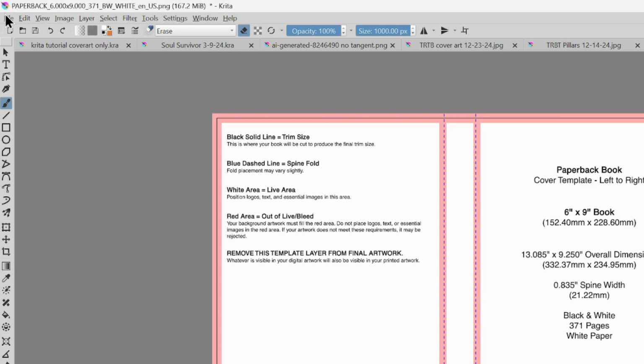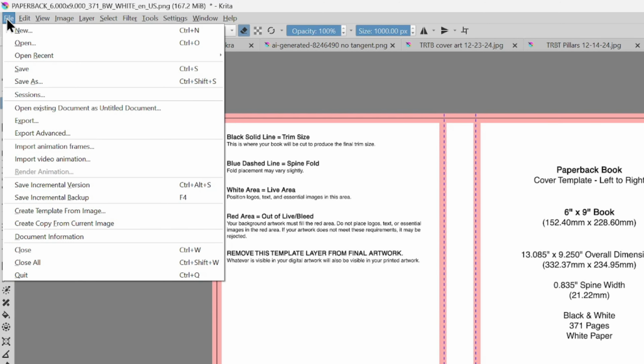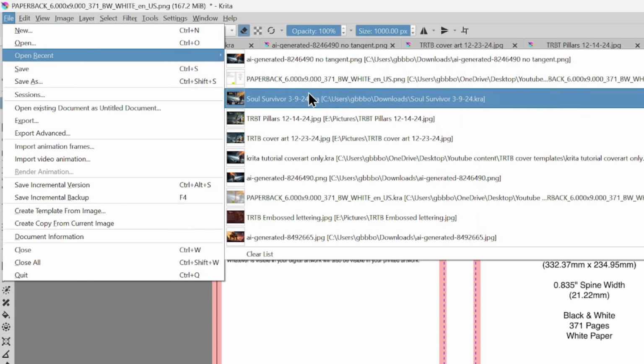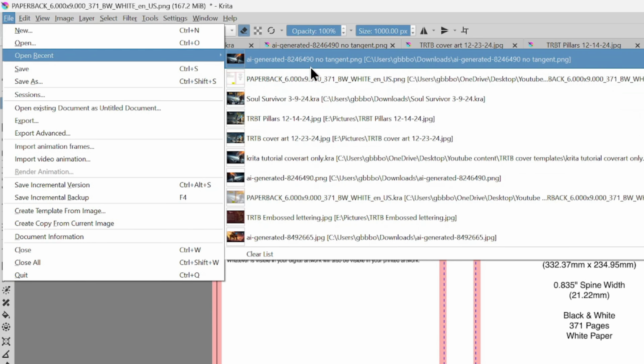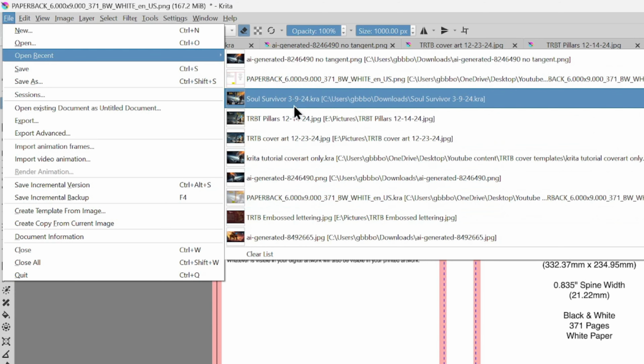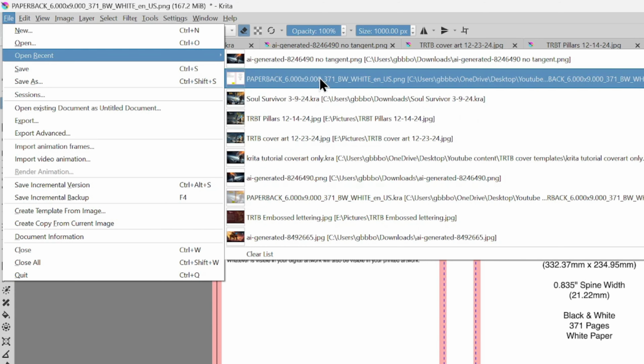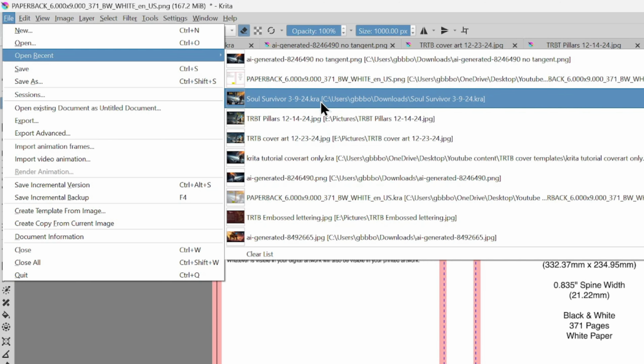Then of course we have across the top here our text menu: file, edit, view, image, all those things. There's some useful tools in here. You can play around with them. File is pretty obvious. It's going to give you the option to do new, open, open recent, which is kind of nice. I like the open recent because I come here and I see all the stuff that I've worked on before. It only does about 10 of your most recent ones, but it shows them right there. So you don't have to go searching for them. You can just click on the one that you want and open up a recent copy. So that's kind of nice.